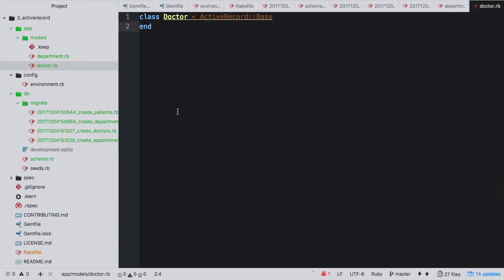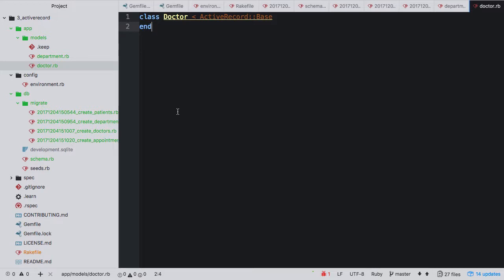Now, whenever you want to create a has-many relationship, it requires 2 things, right? The way to remember how this works: if I have a department that has many doctors and a doctor that belongs to a department, it means that for an instance of a doctor, so @doctor, I should be able to do .department. And in the same way, if I have @department, I should be able to do .doctors.